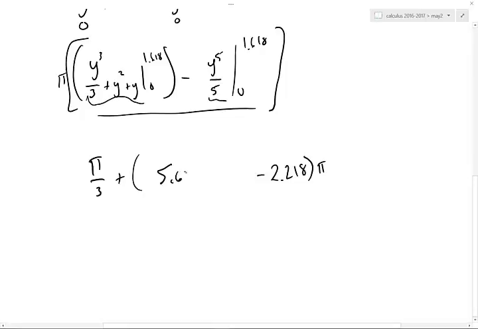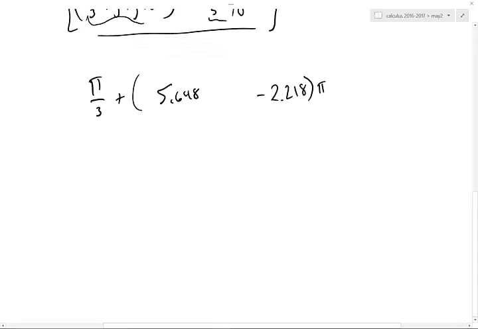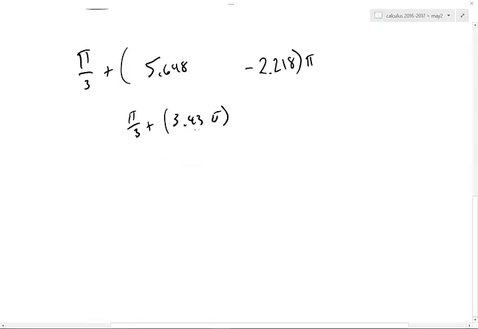5.64. Whatever. If you subtract them, you get 3.4 something. Pi plus pi over 3. And you could get the answer, and this is 10-ish, 10.11-ish, plus 1-ish is 12-ish. I don't really care. We'll see the answer in a minute. You're going to see it's about 12-ish on the other one, too.